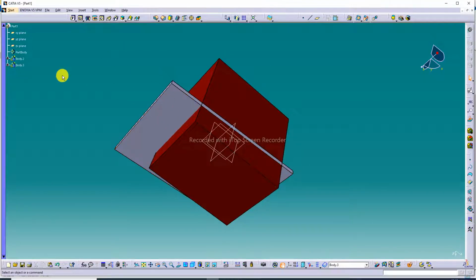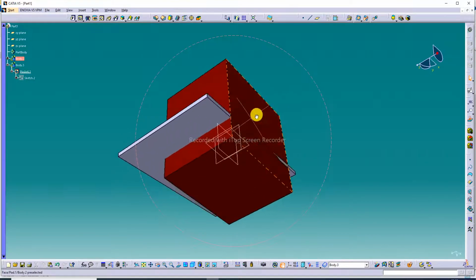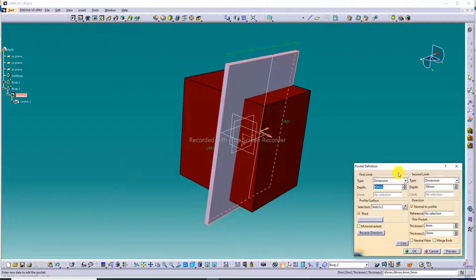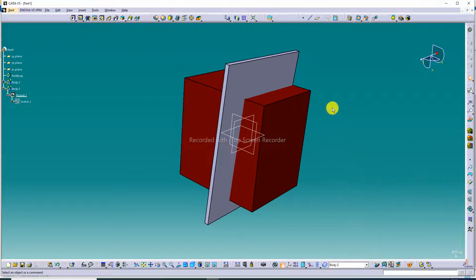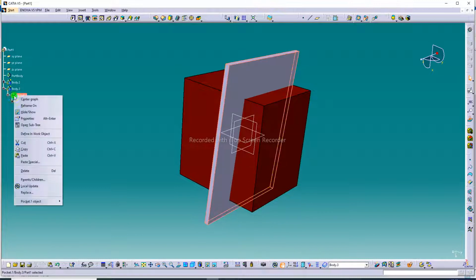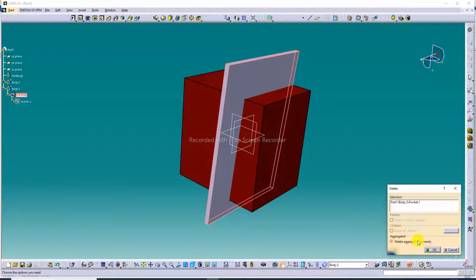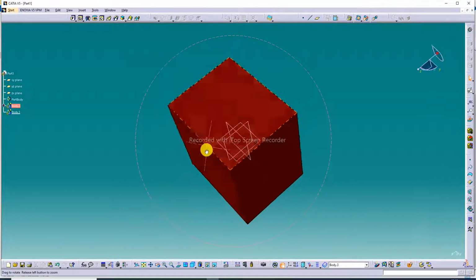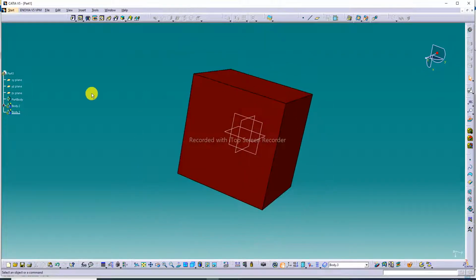Okay, cut here, the pocket is used, but this pocket command is cut here. Okay, delete this command.